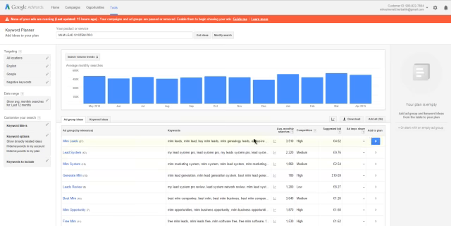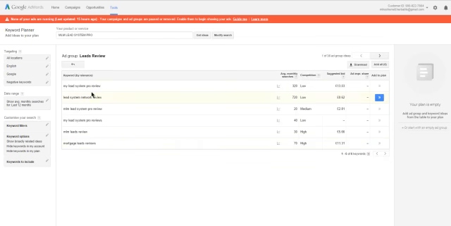Now what you want to look for is the competition. Ignore everything else. Don't think that you can't understand it all, because you don't need to understand it all. Look for the competition, click it once and then click it again. What it'll do is give you the low competition, which means there's not a lot of people fighting for these places. So you want to look for keywords in ad groups that are in what you've looked for, so that you can pick some. I'm going to look in leads review, and here we go. Well, I can use this one.